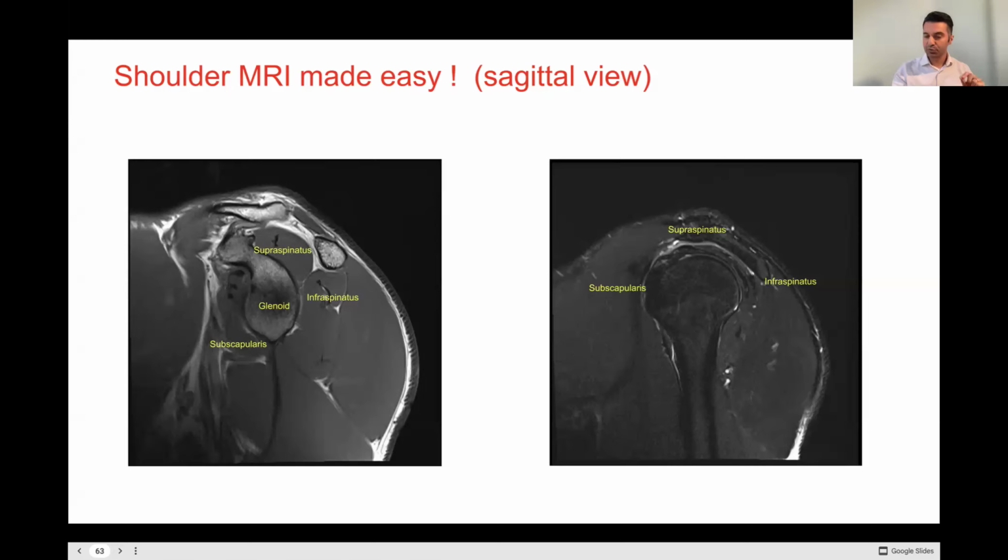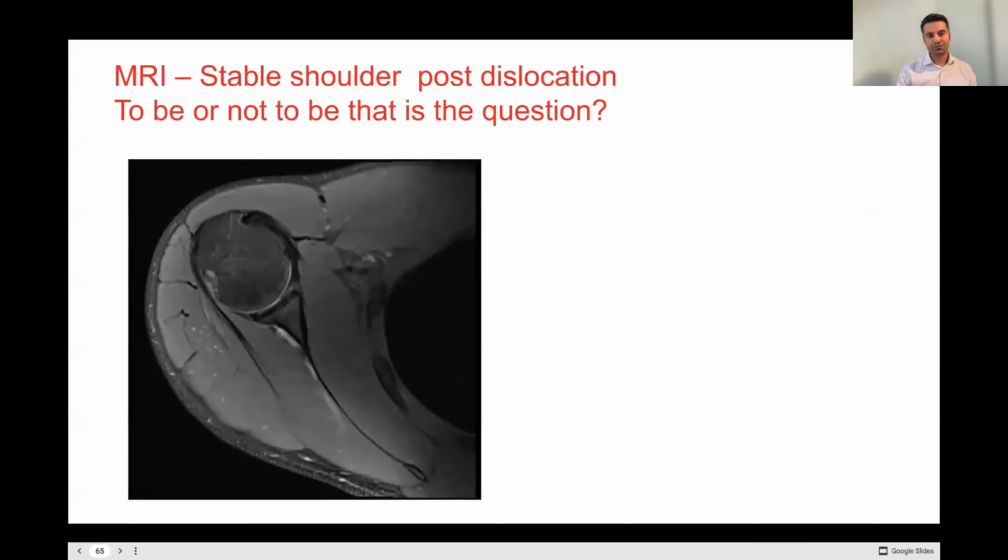And really importantly for the sports medicine clinic, we need to know what the health of the rotator cuff is. So we need to be able to convince ourselves that we can see the rotator cuff and it's intact and there are no significant injuries. And on the course, me and Imran always have this backwards and forwards. I love T1 scans because they tell me a lot about alignment. They tell me about fatty atrophy in the muscle, stuff that really is important as part of your rehab, alongside the fluid sensitive sequences. But we'll go through that on the course.